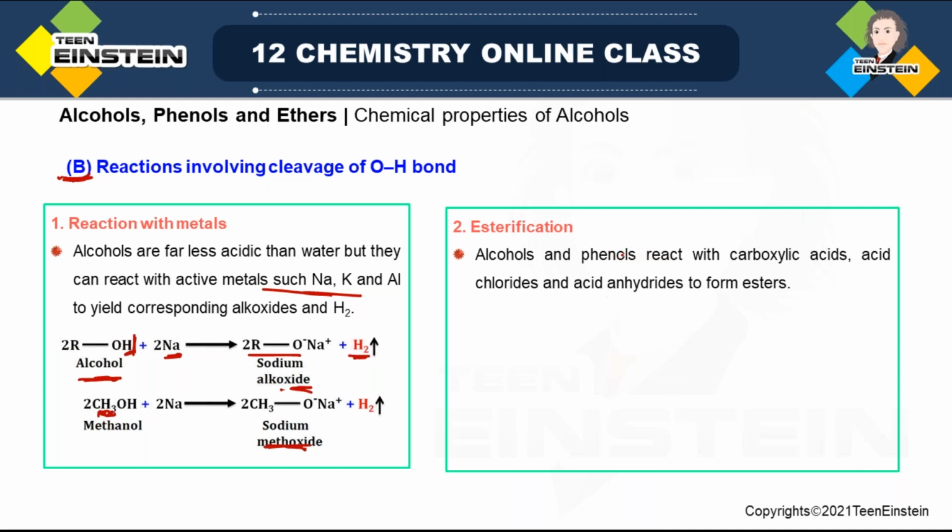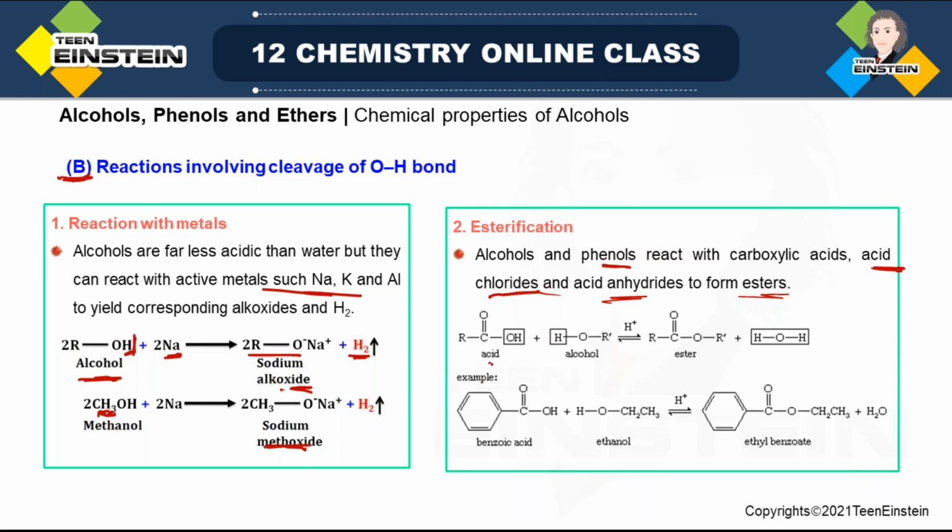We know that when there is reaction between alcohol and carboxylic acid, or not just carboxylic acid, you can also take acid chloride, or you can take acid anhydride, and final molecule is ester. Phenol also can undergo the same type of reaction, though right now the discussion is limited to alcohols, because phenols will be discussed separately. It is aromatic, containing aromatic ring, so its properties are more or less different.